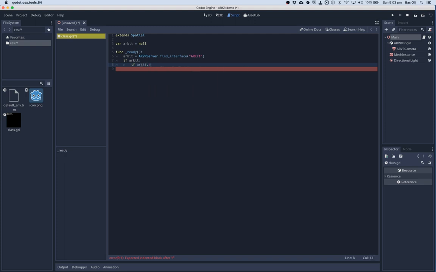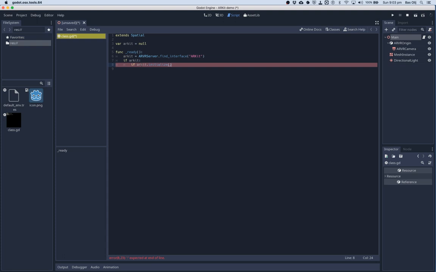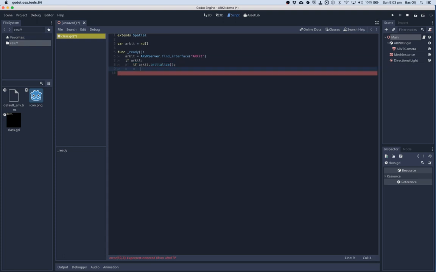And finally, in order for this to work, we need to initialize our ARKit. And again, it will return false or true depending on whether it's successfully initialized. In ARKit, there's not really a reason why it wouldn't initialize unless you're working on an older phone. But yeah, and the final thing that we need to do, sorry, that was my son who almost came in.